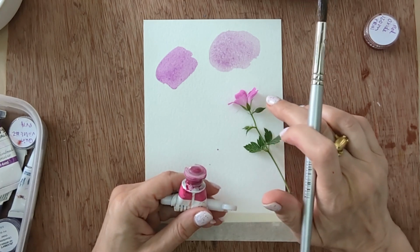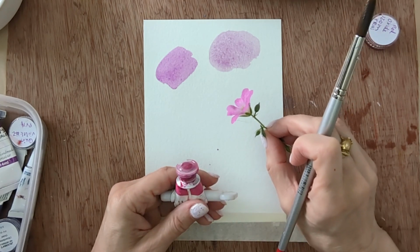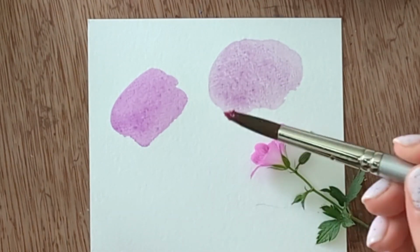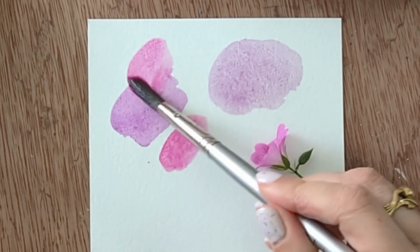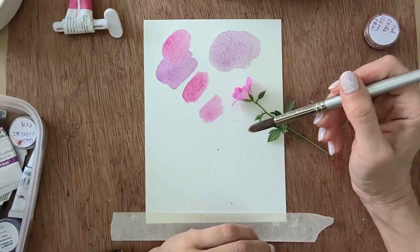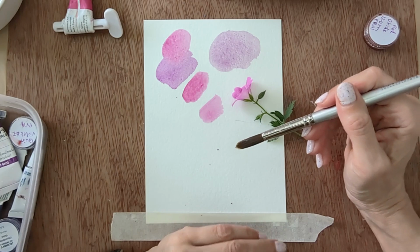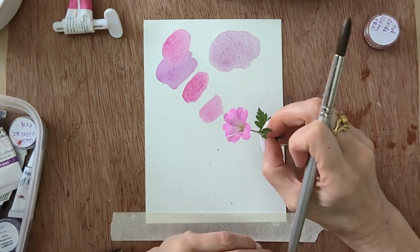Now, because this colour is so pink, we could actually try a quinacridone magenta. So that's a pink that leans a little bit more towards purple. It's too pink for our flower, but we could certainly mix these two colours together and get a pretty good match. You'll notice I'm not going for anything like a permanent blue violet. The violets are just going to be too strong and too much of a sort of a royal purple for our little pinky violety flower.